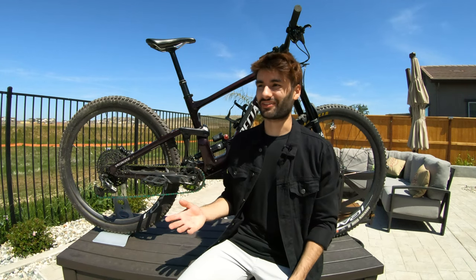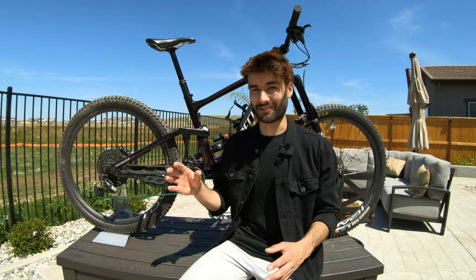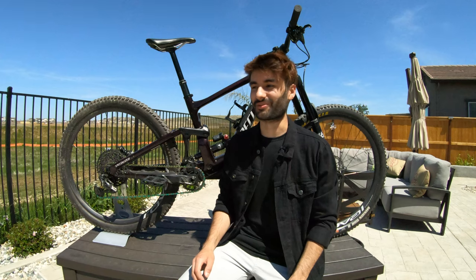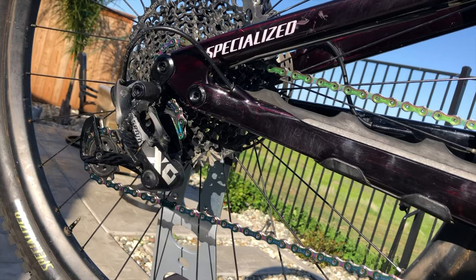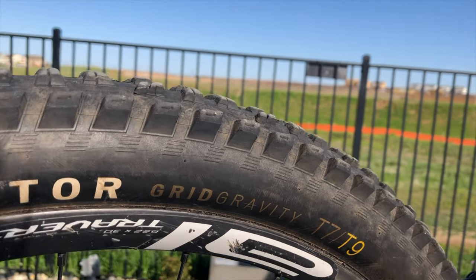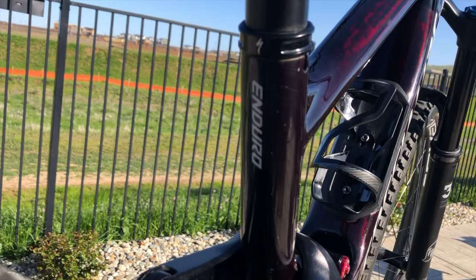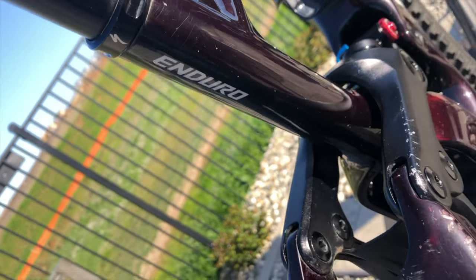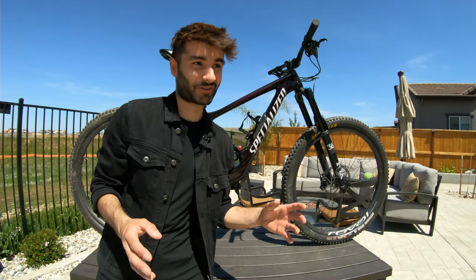I'm pretty excited for that. I've mentioned before in my videos that I ordered a lot of different Trek bikes, but those dates keep getting pushed back. Maybe two weeks before the estimated date, it gets pushed back another month, which is pretty frustrating. Trek is really backed up, and a lot of bike companies are backed up right now, trying to keep up with demand from COVID, the bike boom, and not having enough parts. It's understandable but also unfortunate because I really wanted a new full suspension mountain bike.